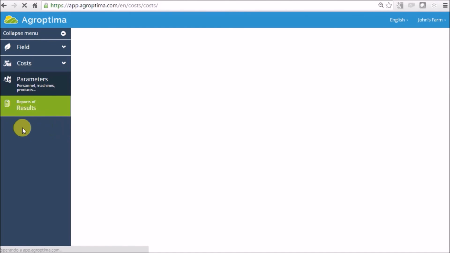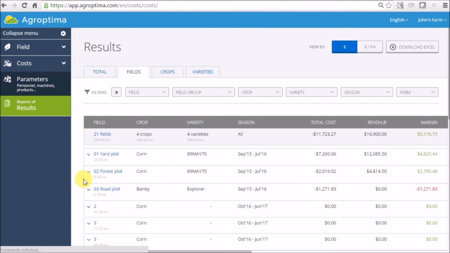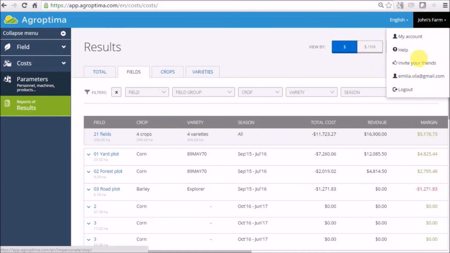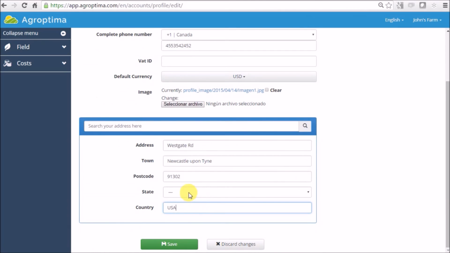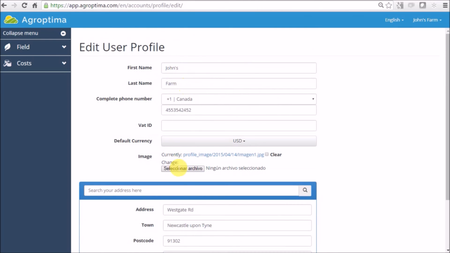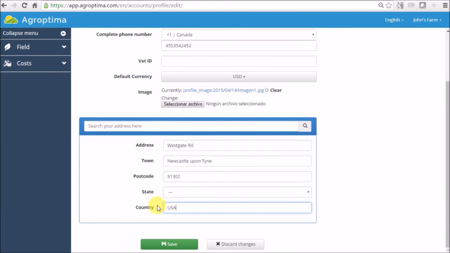Here I already have the results of my example farm. Okay, sorry, here I have it in dollars, but you can set it up in the currency that you want. In this case, it would be in euros.